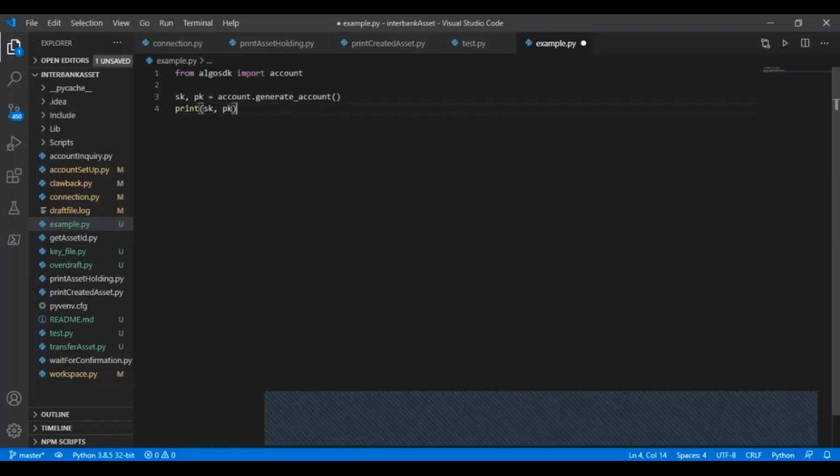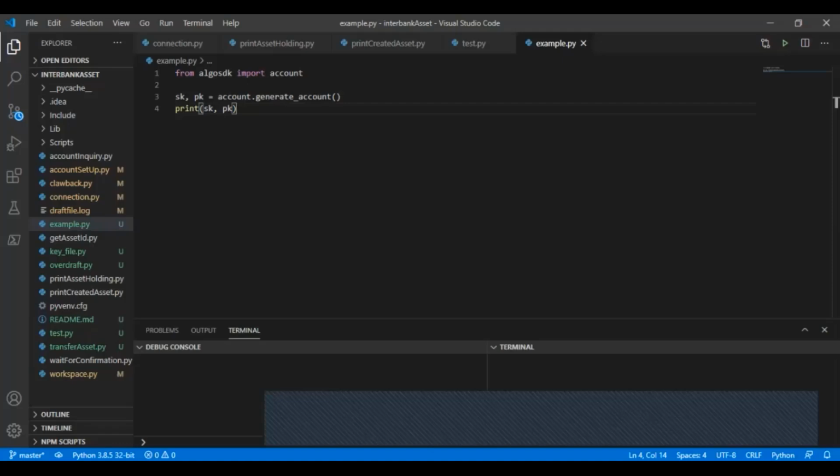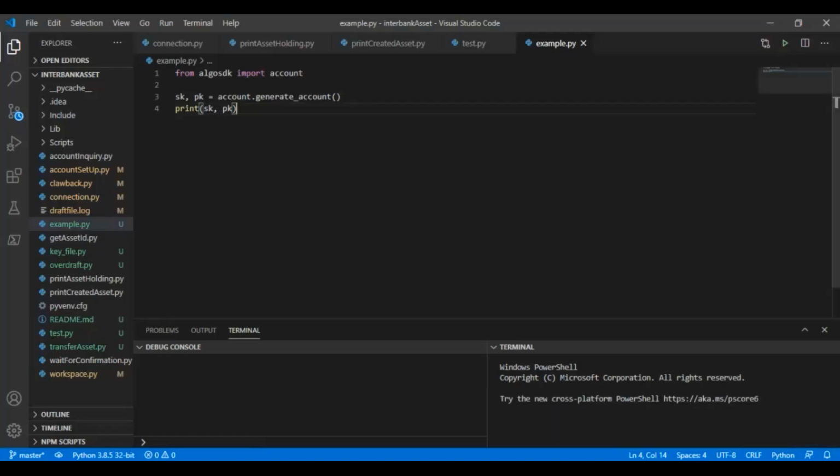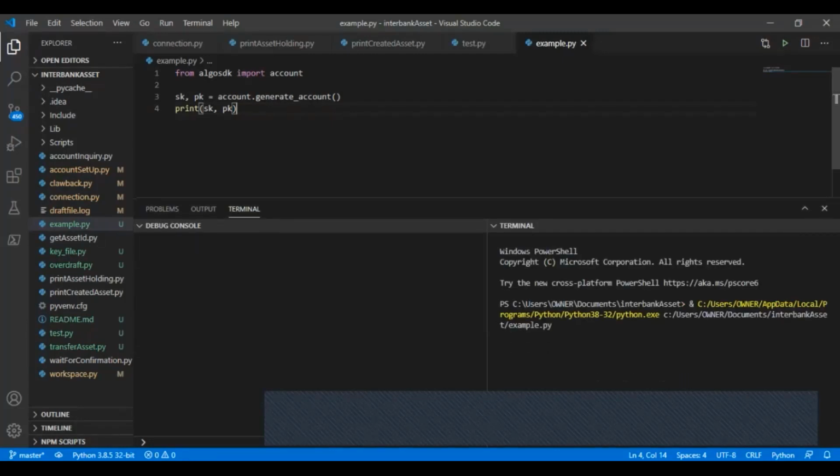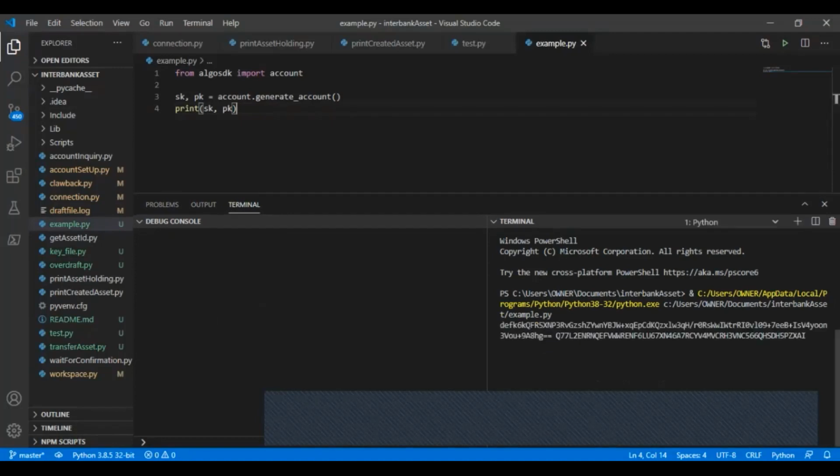Okay. So if you run this now, let's quickly run this, you see what it gives us. So I think it's loading. Okay, all right, fine. You can see from the terminal, can you see my screen, please? Yes, we can see it. The first one, which is the private key. We have the second one, which is the public key. This is the public key here.